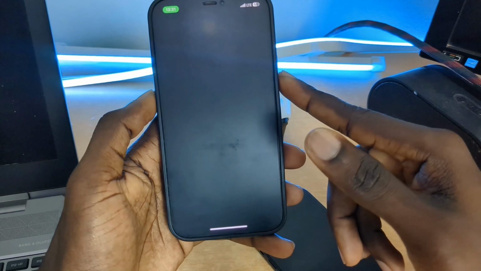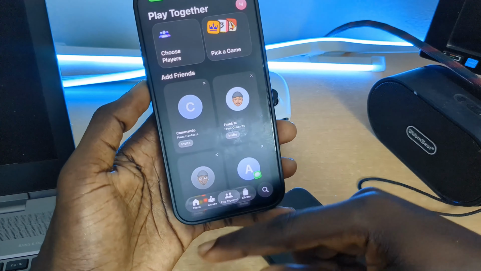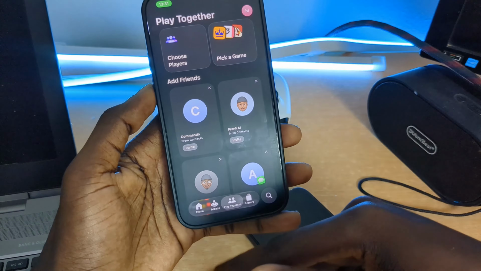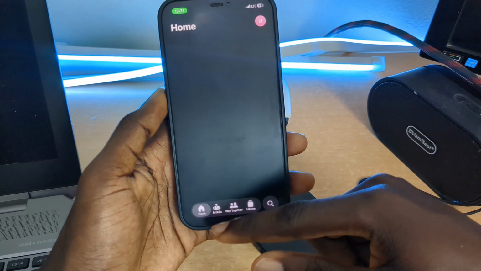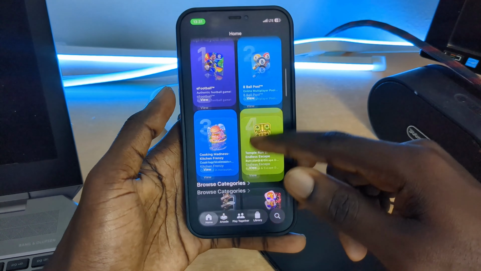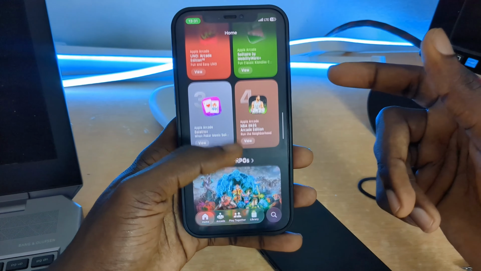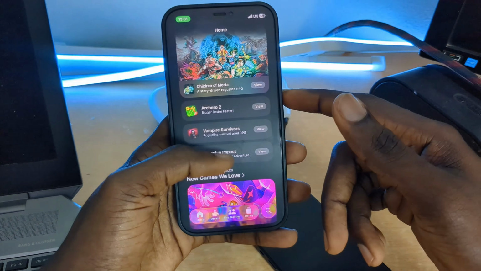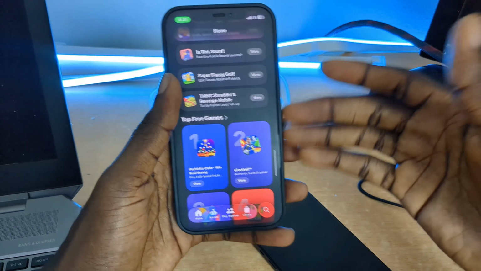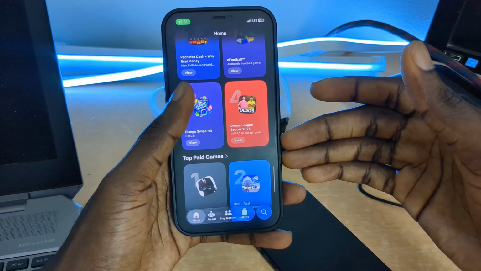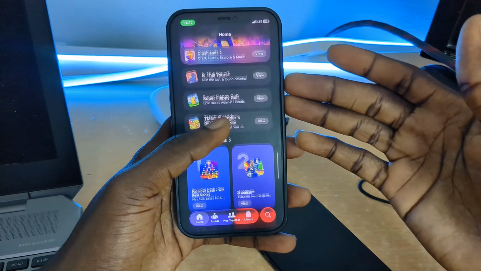Another thing too is the games app. The games app is kind of like a separate app where you can play games and compete with your friends. It's kind of like Apple Arcade, but it has been separated. So you have a lot of games here that you can play and compete with your friends, see who's the best. And for those who have the high-end iPhones and like to play games on it, I think this would help you stay in touch with your friends. It's not really a big deal, but it's just nice to have.